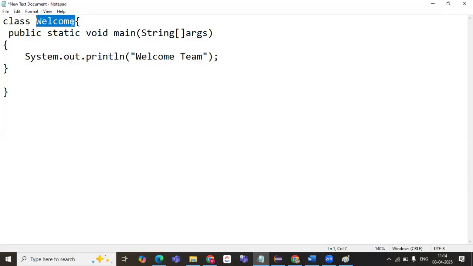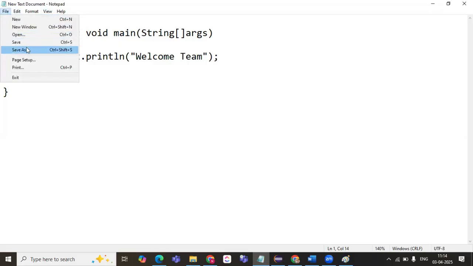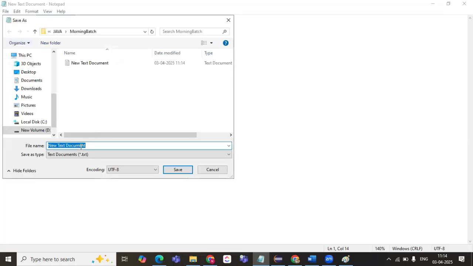So what I do is copy this identifier and save it as the file name with the .java extension. We need to save it and select the save type as all file types with the .java extension.